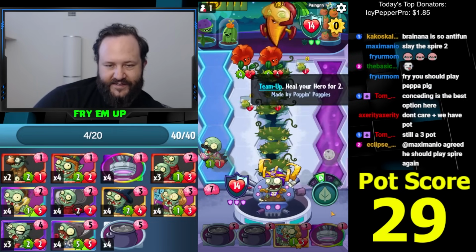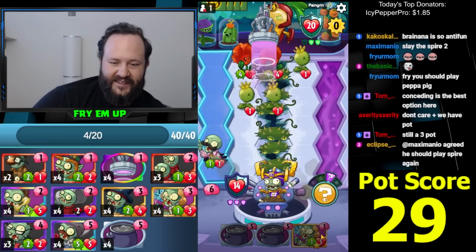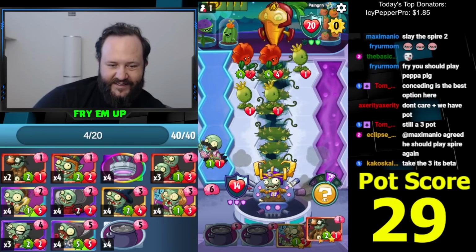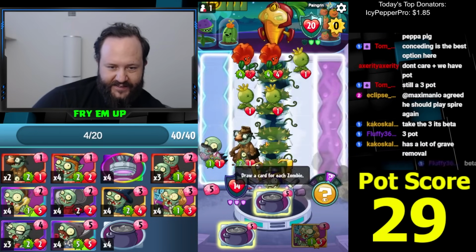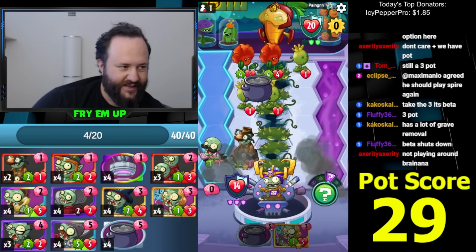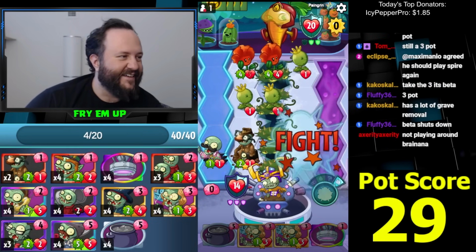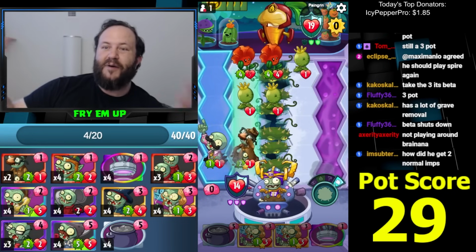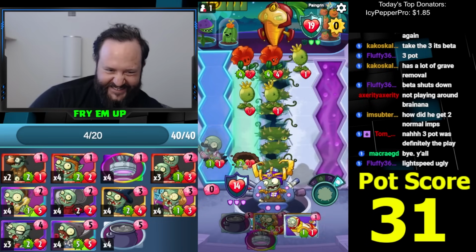Maybe this should have gone here just to play around the shrinking. Shrinking Violet and Brainana are the two things. It's what's up. Oh, we can get a two. I'm going to grab the two while we can since this game is kind of going nowhere. All right, we're at 31. You got to decide, am I going for the big pots or am I going to grab whatever I can right now? Because this is so hard.